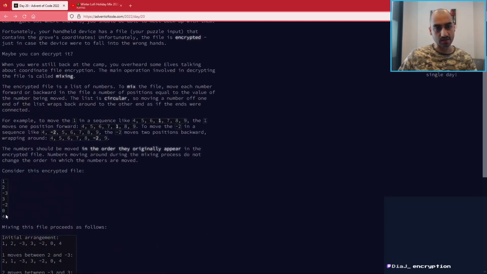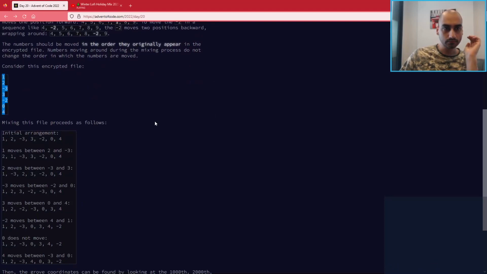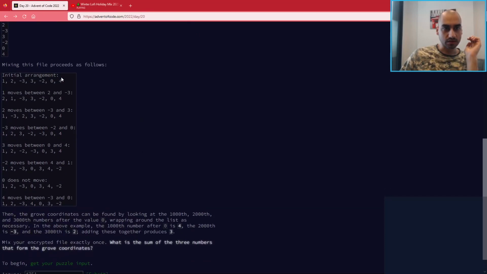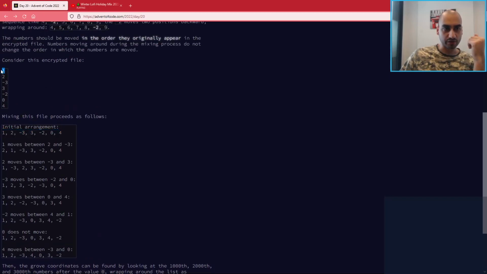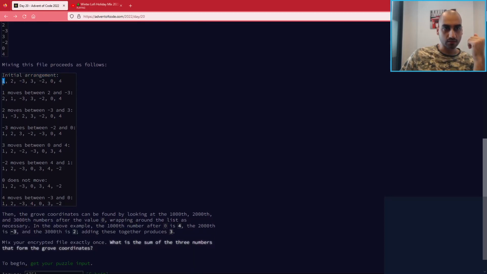As always, let's go to the example. Alright, so yeah, let's describe the problem. So basically, we have a list of numbers. So we put them in a list. We take the first number from the original list. We find it and we move it by the amount. We move it one position. So we take the raw amount that it represents and we move it forward that many spots.